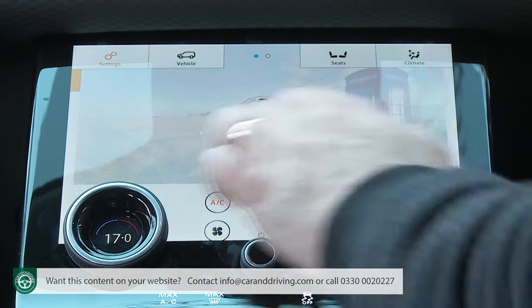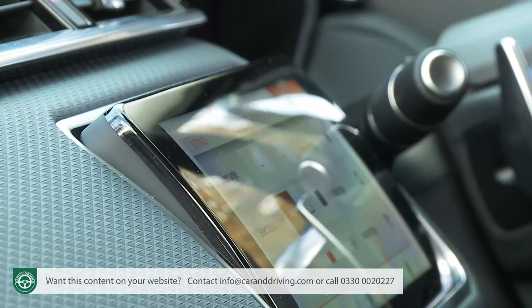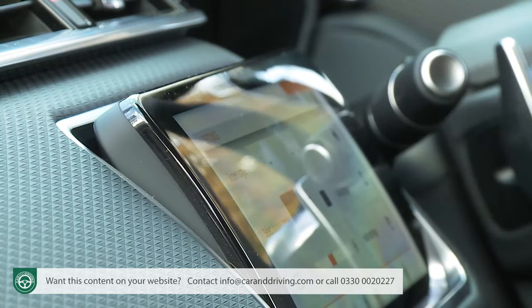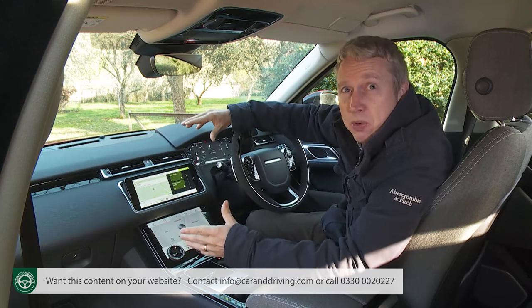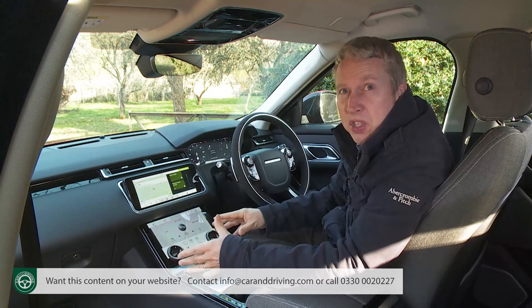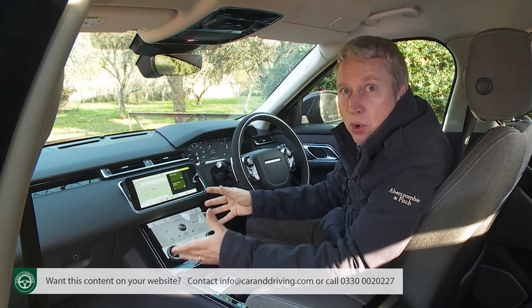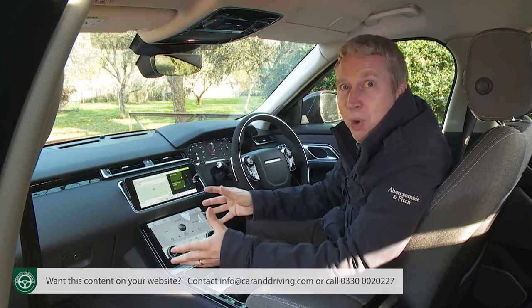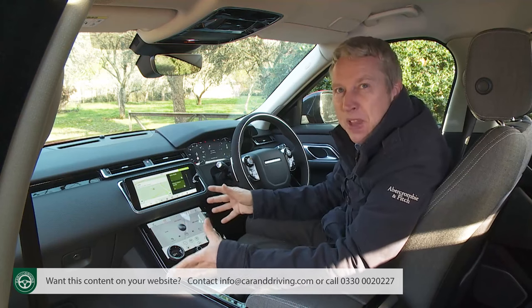We love the graphic definition and the fact that you can alter the angle of the flush-fitting top screen to suit your driving position. Not so good is the way that the lower monitor is set a little too far down the centre stack. There's also the issue that both screens can sometimes take a little too long to respond to some commands, and the way that the whole setup can quickly become coated with messy fingerprints.